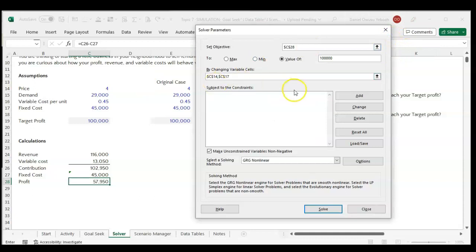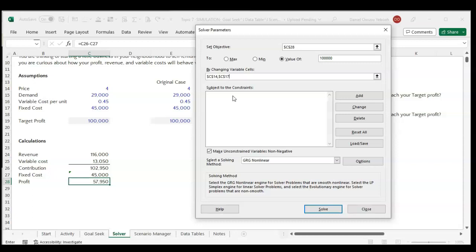Once I have that in place, the next argument is, do you have constraints? So constraints are something like thresholds or restrictions to how much an input can change. For instance, even though I want to change price and fixed cost to achieve my profit of 100,000, I cannot reduce fixed cost to less than 40,000, because maybe rent has a minimum cost of around 40,000 in the particular neighborhood where I want to set my business up.